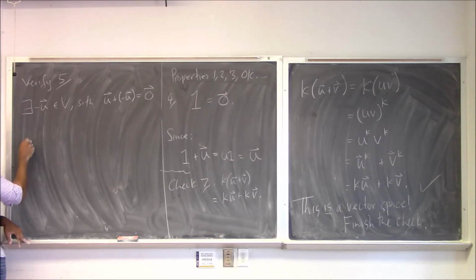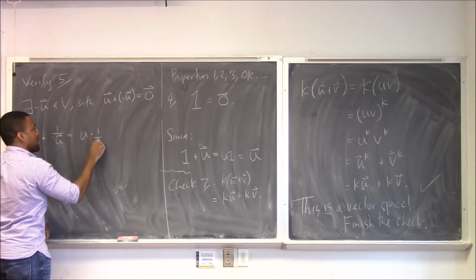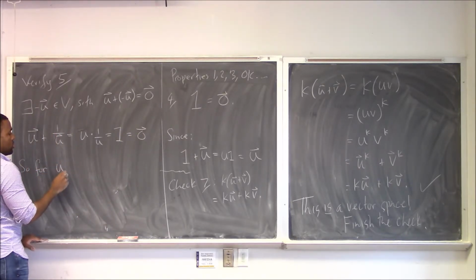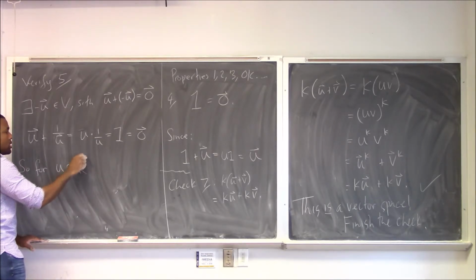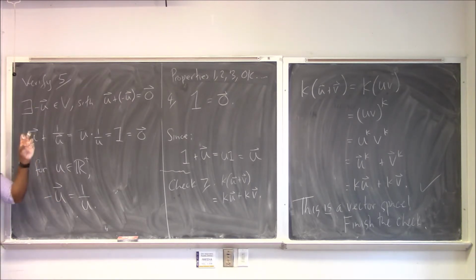So notice that if I take u plus, say, the vector 1 over u, that gives me, by definition, this multiplied by that, which gives me 1, which is equal to the 0. So for u in our positive reals, negative u, that vector is the reciprocal of u. Okay? So if I define the operations this way, it turns out that negative becomes reciprocal. Addition becomes multiplication, and scalar multiplication becomes exponentiation, but the vector space properties are still defined, meaning if for some reason I need to redefine my operations in this way, anything that applies to a vector space, any kind of thing I can do with a vector space, I can do here.